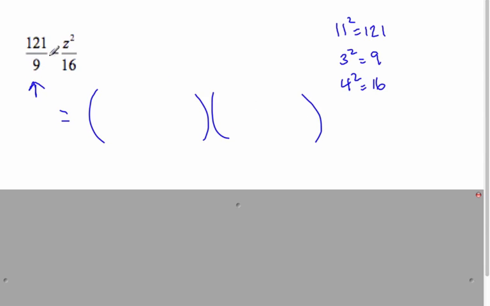what's this first term going to become if I break it up? So that's 11 over 3. And that's the first term in the second bit. So those two multiplied together give us our 121 over 9. And then we need z over 4. Z over 4, make one positive and one negative. And you can always FOIL it out to make sure it works. Great.